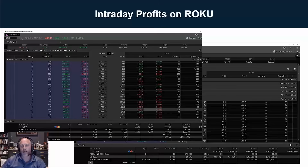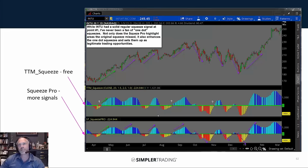And you can do these in small accounts too. I mean, this is obviously in my bigger account. And then in a small account, it's like, oh, I'm going to do a put credit spread. Okay. Hey, it was good for almost $1,000 in a $10,000 account. That's a 10% return in 2 days, annualized. That's off the chart. So it's okay if you don't have a big account. You can do small account trades on this. All right, so how do these compare?